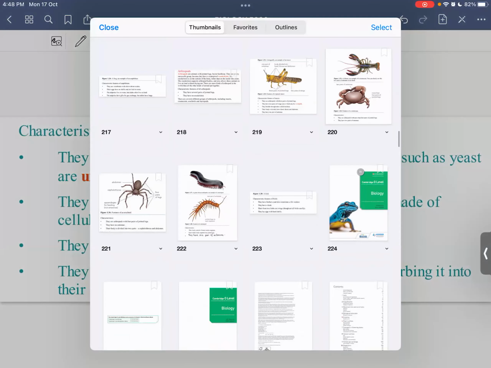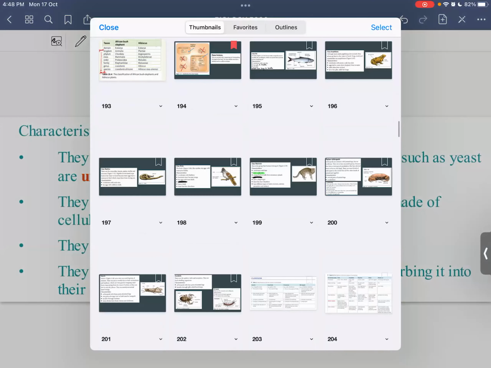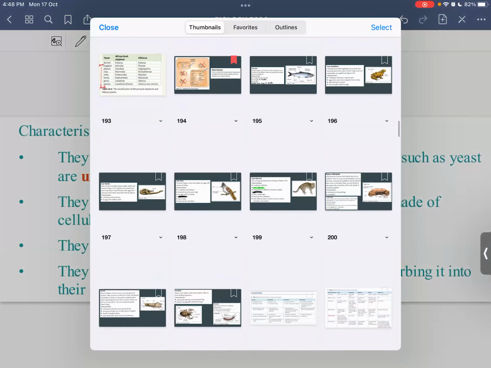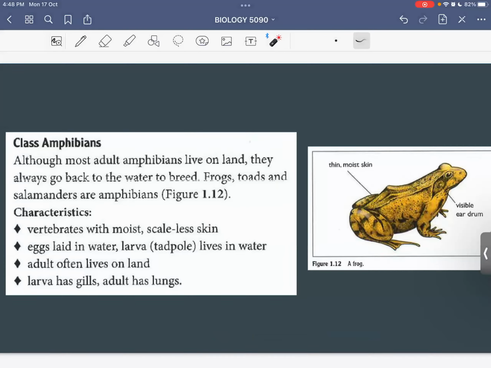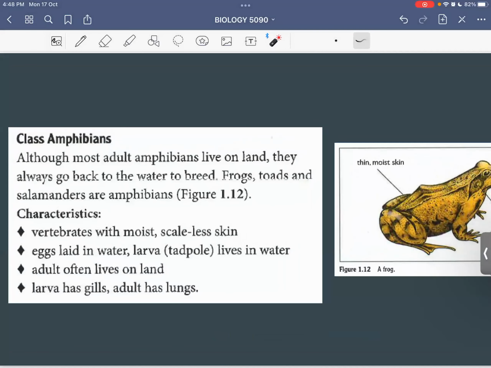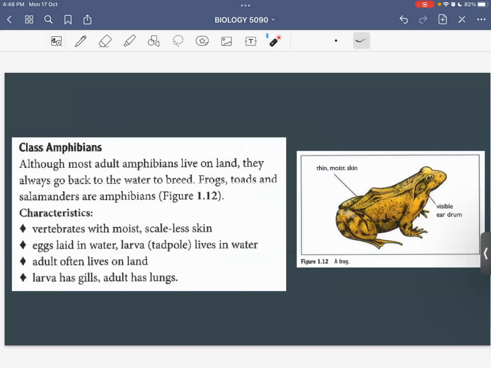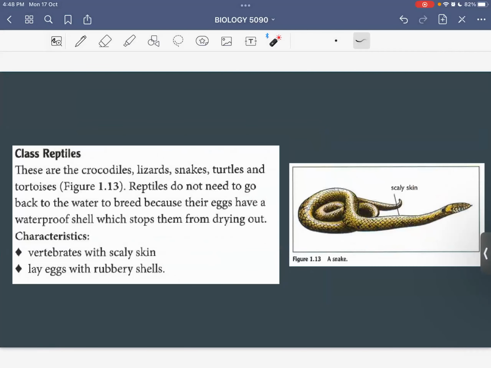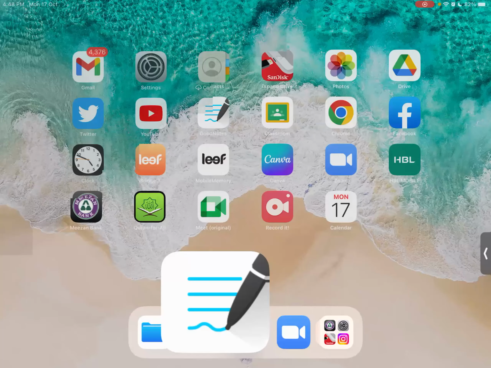Alright. Moist scaleless skin. Okay, so then it should be A. But if you look directly at reptiles, it is mentioned they didn't have feathers. Reptiles have scales on the skin, right? Yeah. So then A was right. Okay, A is correct here.